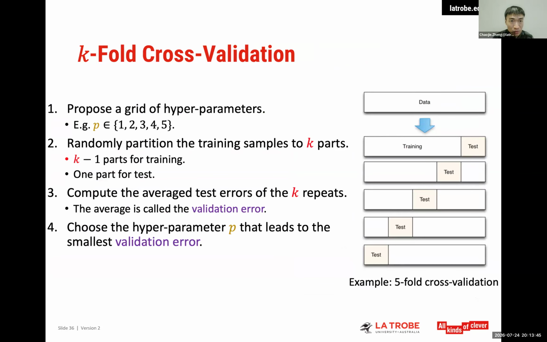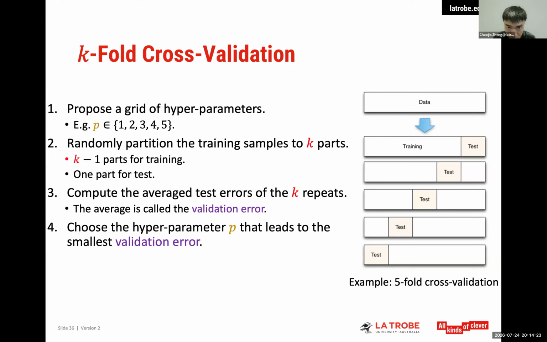So what k-fold cross validation does is we split the entire training data into a few folds, let's say into k parts. And we are going to do this train and validation phase, or evaluation, k times. Each time, we use a different part for validation, and the rest of the parts are used for training.